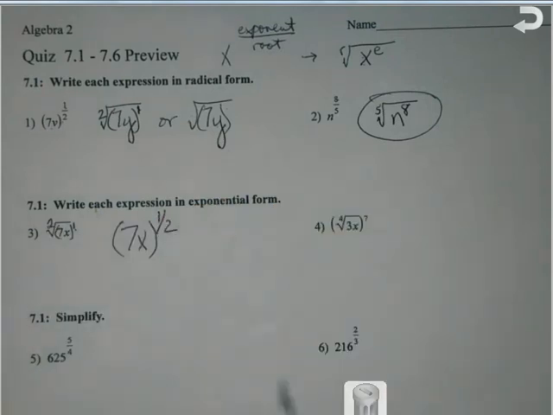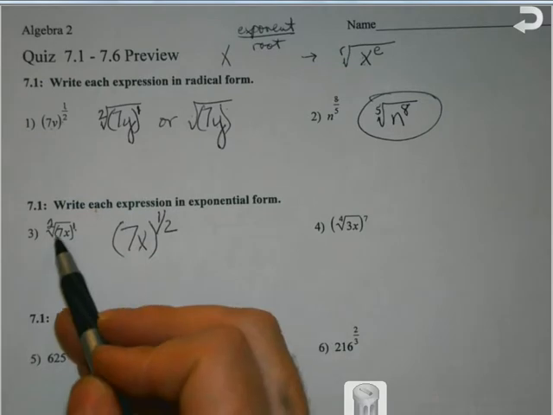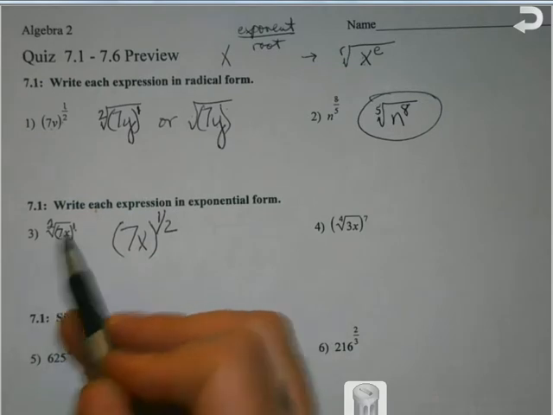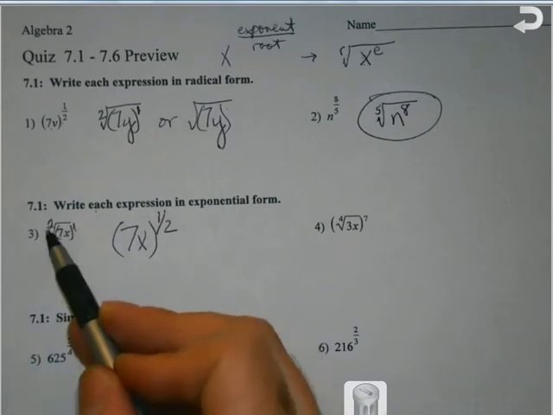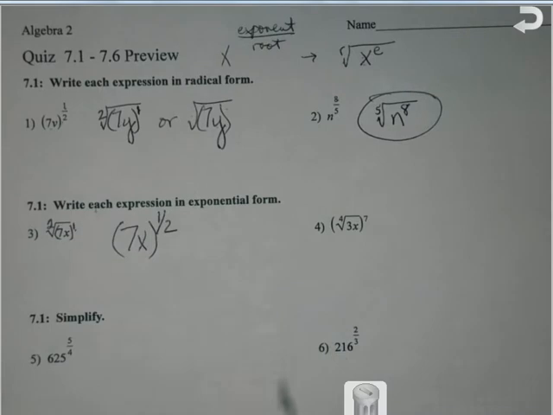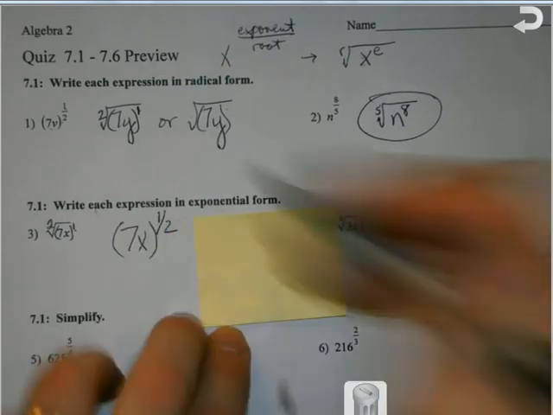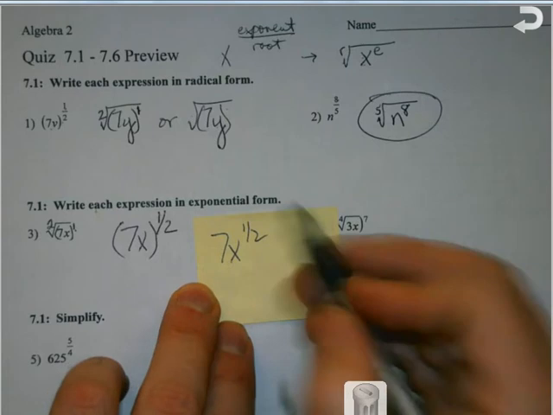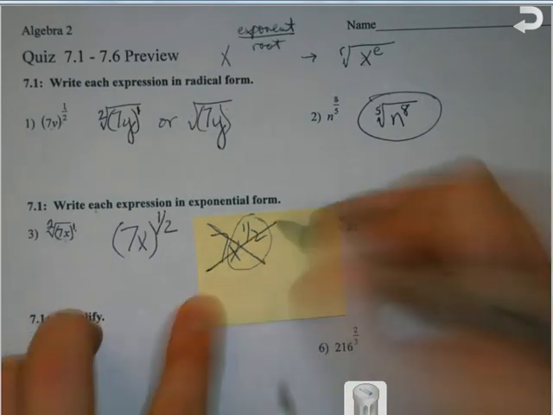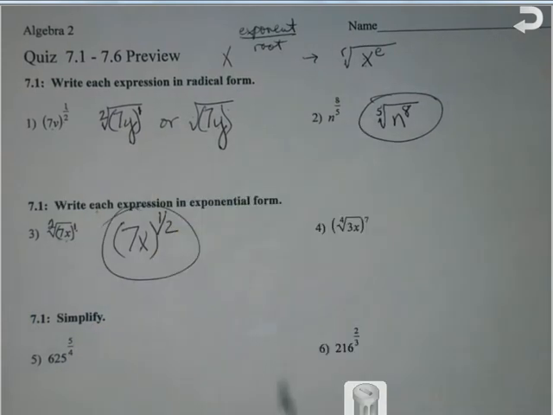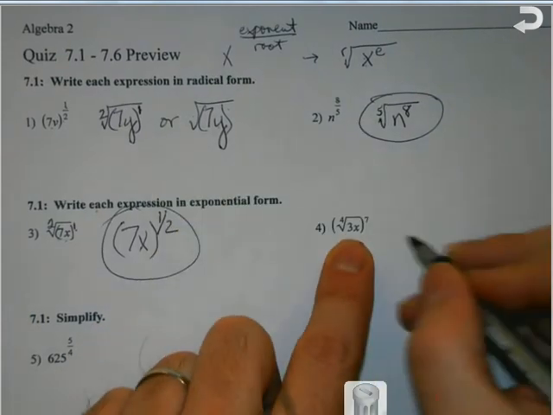Now the question here may be, do I have to have the parentheses? And the answer is yes, and here's why. Both the 7 and the x are underneath the radical. Okay, it's not just one or the other. So this whole thing is being taken to this exponent and this root. If I didn't have the parentheses here, the 1/2 would only be going to my x. So if I wrote it this way, the 1/2 would only be going to my x, which isn't true because they're both underneath the radical. So that is not what I want. This is. Okay. And then the same thing here.